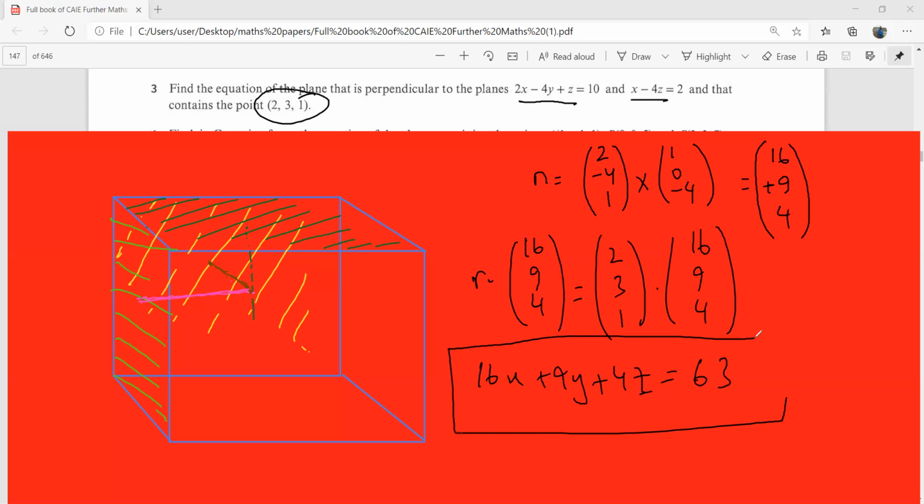Okay. So guys, I have given you some examples here, situations where you have to write down the equation of the plane. So basically, it is all about r dot n equal to a dot n. You need to have the position vector of a point on the plane, and then you need to have two directions parallel to the plane whose cross product will give you the normal to the plane.